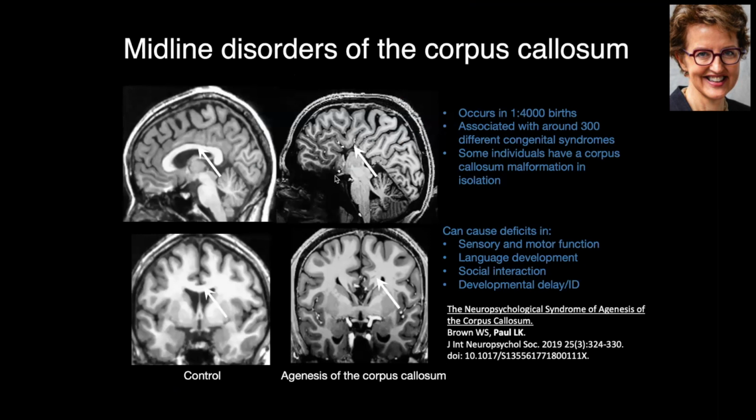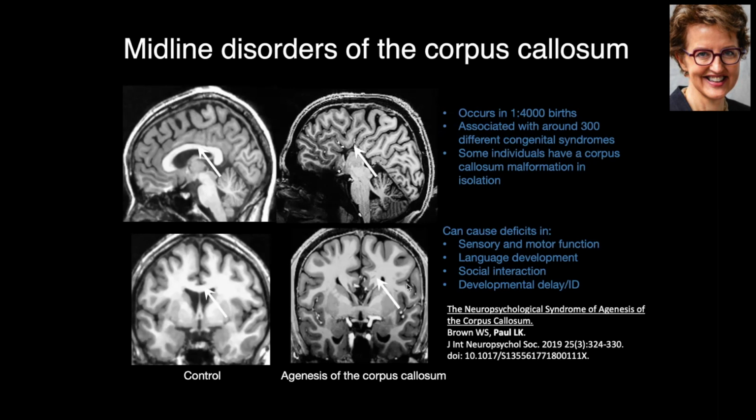Some individuals have just this agenesis of the corpus callosum, complete agenesis, that you can see here, where the corpus callosum completely fails to form. And this is the same participant. You can see the control participant on the left and the person with complete agenesis of the corpus callosum on the right, in sagittal and in a coronal view. And you can see that the fibres are coming to the midline, and in fact, they fail to cross at this point.